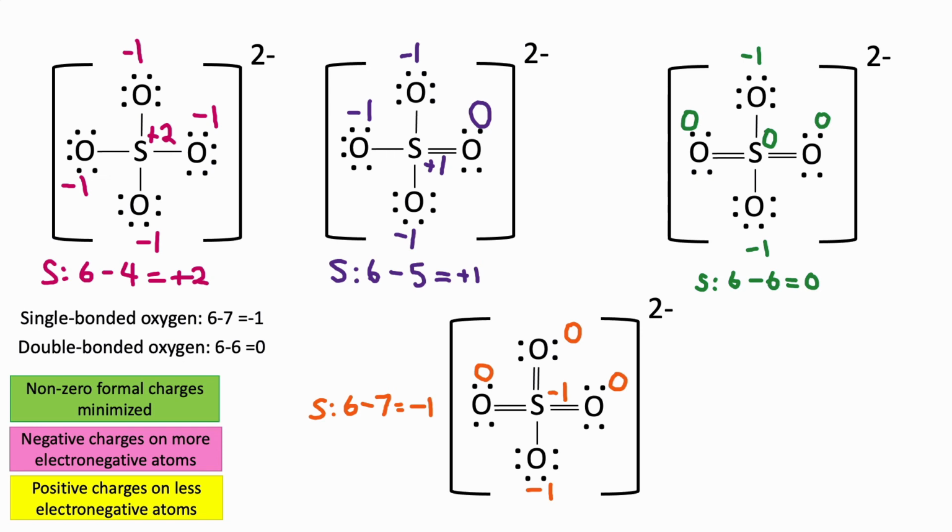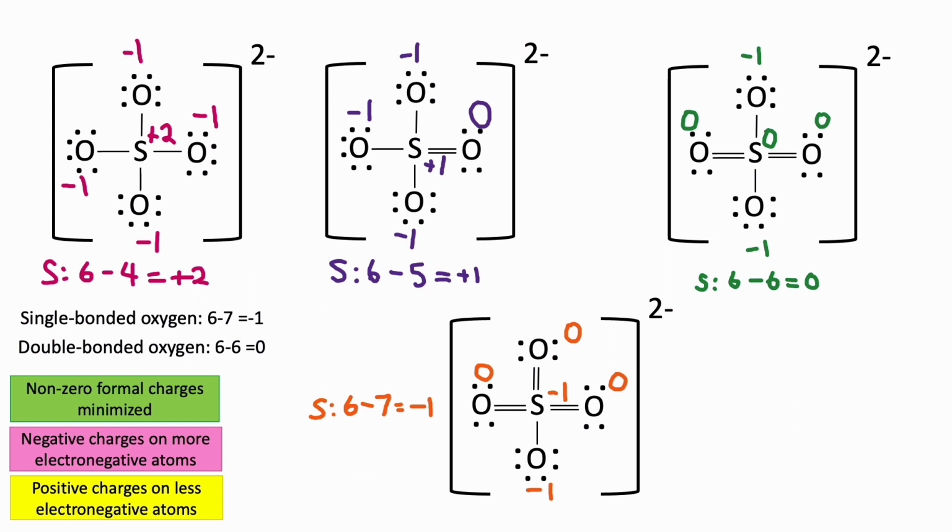Well, actually it does. We can never really get rid of atoms with non-zero formal charges because the formal charges always add up to the charge on the molecule, and this molecule happens to be an anion with a -2 charge. So the best we can do is having 2 -1 charges. So we have 2 structures that have 3 atoms with a formal charge of 0 and 2 atoms with a formal charge of -1. Is one of those structures preferred to another?